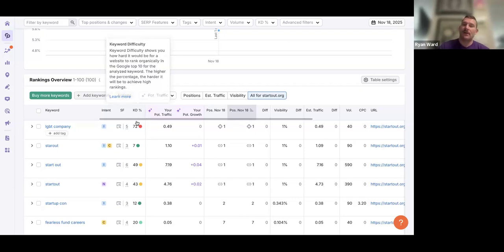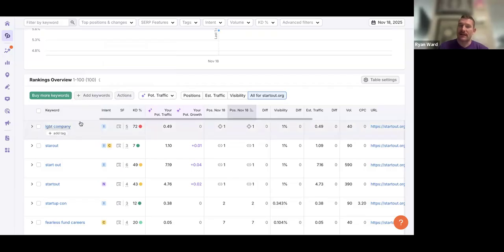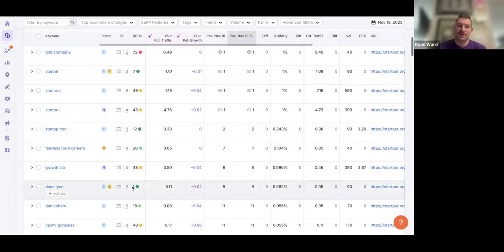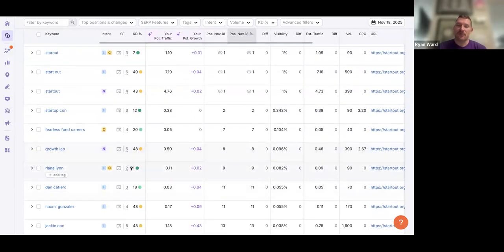So you'll see here that Startout's website is currently ranking first for LGBT company, and the keyword difficulty is 72, which is a highly difficult keyword to be ranking for, which is great. That's a great place to be if people are searching for that. Similarly, you'll see other things they're ranking for with a lower keyword difficulty, like a low one, the lowest of the scale.